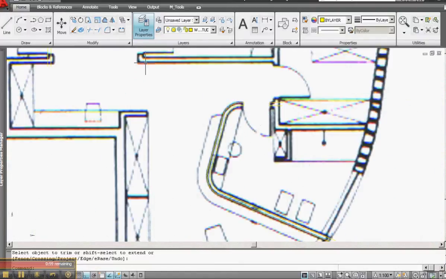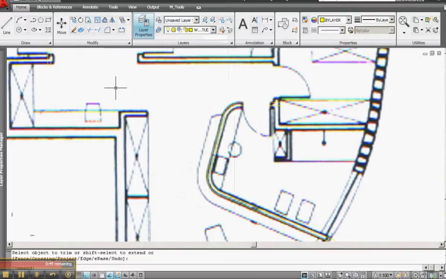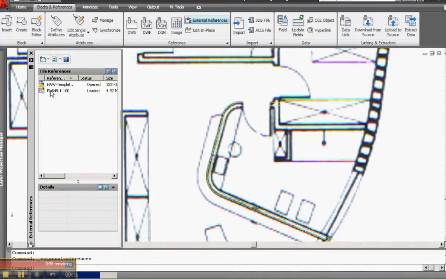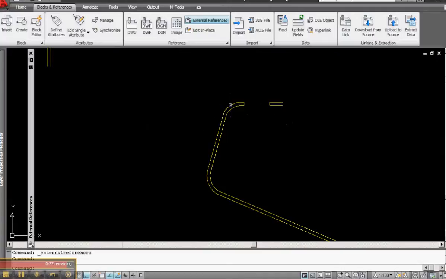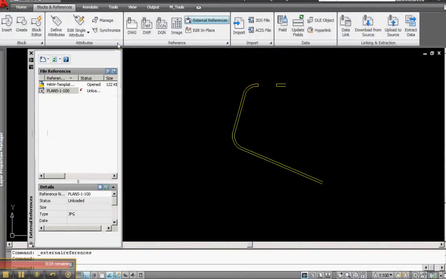So now if I turn my image off, which you can do, you could just turn the layer off with the raster on it, or you could go across to your blocks and references, and I think it's that button, yeah, the external references, and that gives you this guy, which you can then select the image that's loaded, right click and go unload. That turns that off. It hasn't deleted it, it's just unloaded it from your AutoCAD viewer. So to turn that back on, just go back to that references, right click, and then reload.